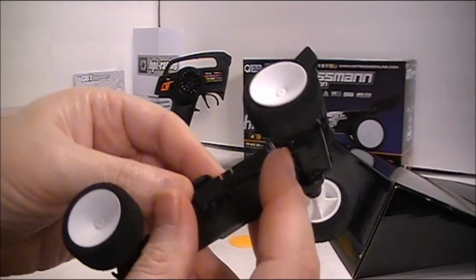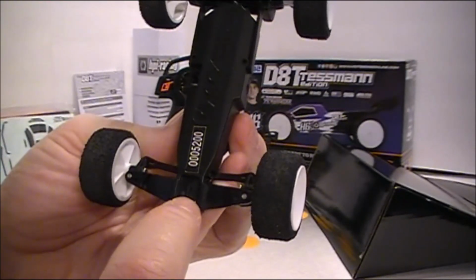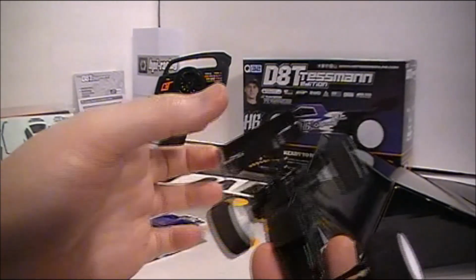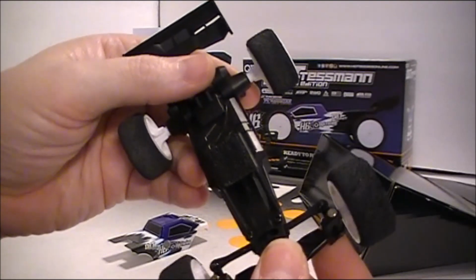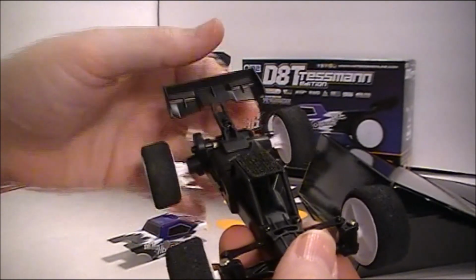Little 2-link setup with trailing arms. In the front, you can see the adjustments. You can make the physical adjustments here to center the steering as well as on the radio itself. The front suspension is the same, just these little arms that flex up and down. Not a lot of suspension travel, but more than enough for this little truck.